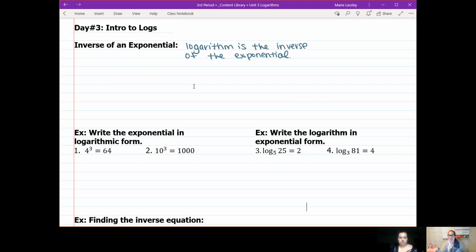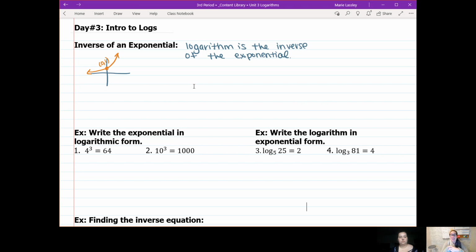Before we get into looking at the actual equations, we're going to talk a little bit about the graph first. Tonight's homework is really going to get into the idea of inverse as a graph feature, but I want to talk about it a little because it gives us a visual as we move through exponentials and logarithms. So our exponential graph looks something like this. Here's our XY axis, and exponentials look like this. We know they have a key point right here at 0, 1.